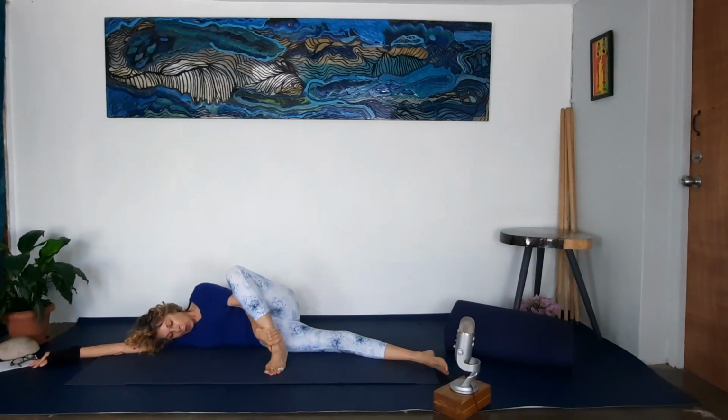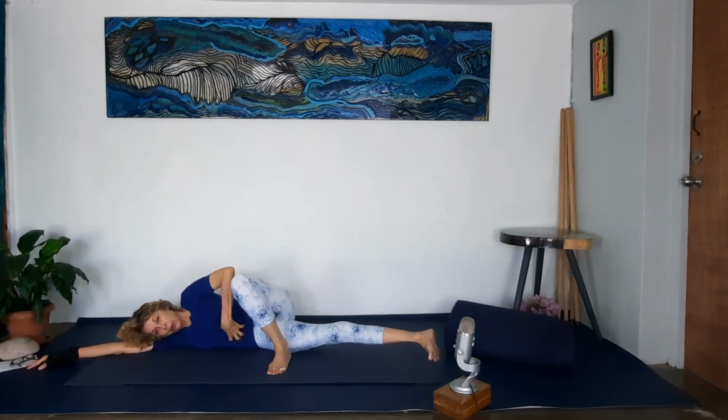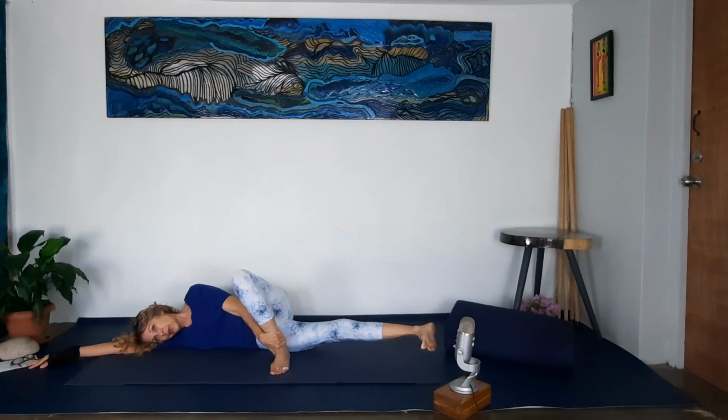Take the top leg over it. You can use your left hand and hold it. Flex that bottom leg. Make sure you're rolling forward and you're pulling that tummy in. Flex that bottom leg and let's lift it up to the ceiling as high as you can. And down, but don't touch the mat.